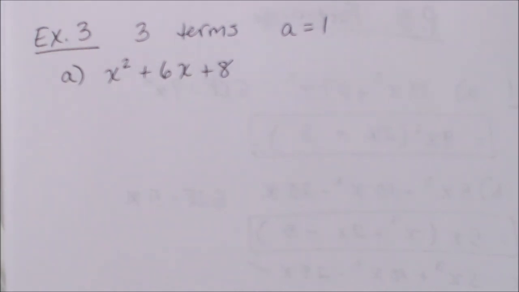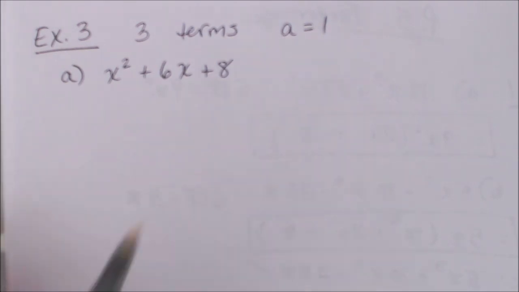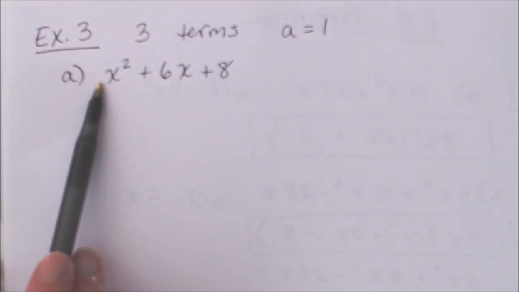Okay, so now let's take a look at what to do when we have 3 terms. So you'll notice on your roadmap handout there, it may ask you to make the distinction between whether or not the leading coefficient, so that A, that leading coefficient, whether or not that's 1. So let's start out with the case where A equals 1. So the coefficient on the x squared is 1.